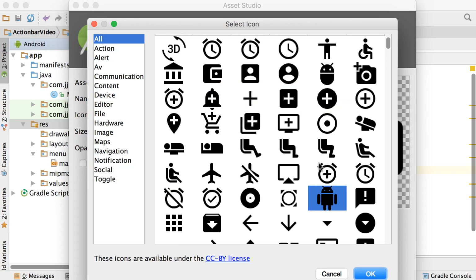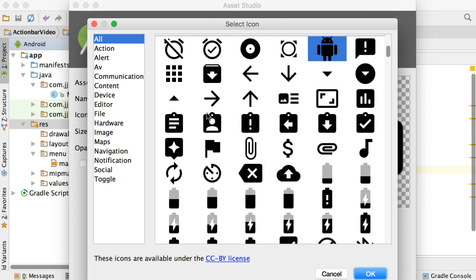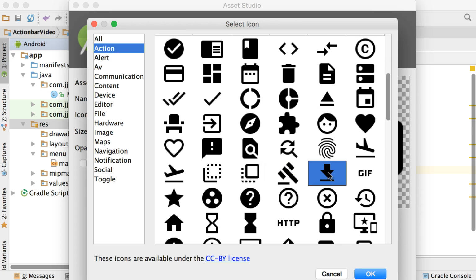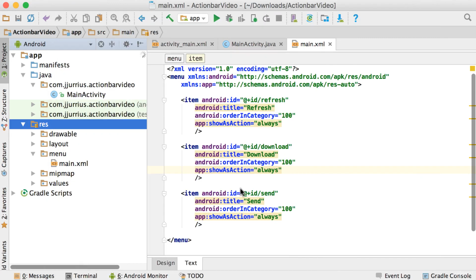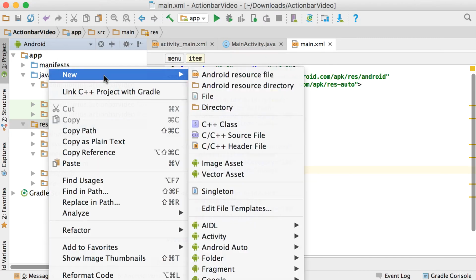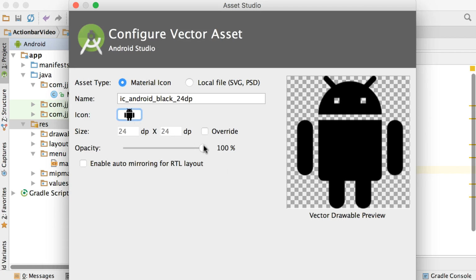So let's see if we can get something like a download. Let's use that one as a download picture. And I'm going to call that download. Say next and finish. And let's go and search for another one for the vector asset.